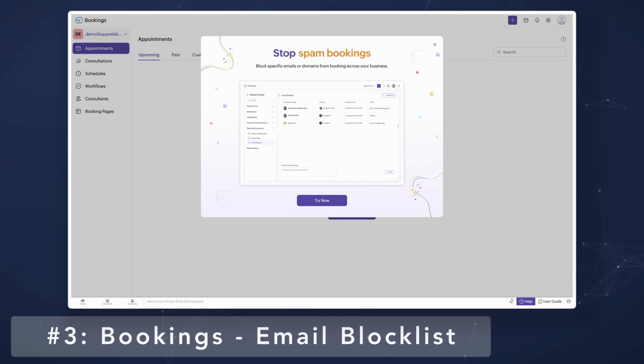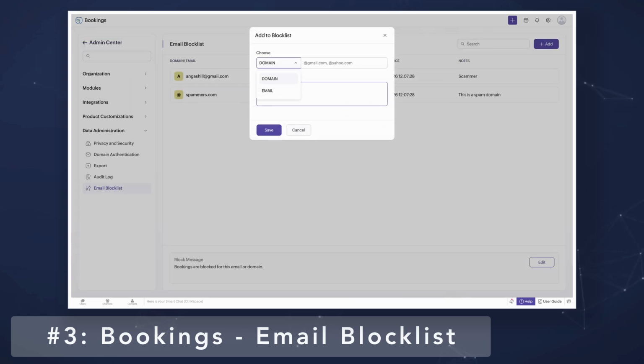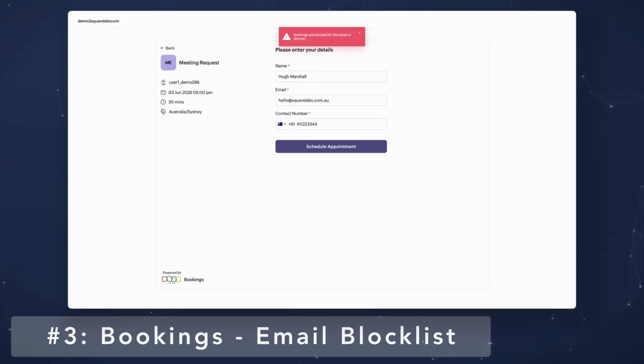Users accessing Zoho Bookings over the past few days will be treated with the new email blocklist feature, and it's a very welcome addition for anyone dealing with spam bookings, fake accounts, or repeated invalid booking requests, allowing you to now control who can book appointments through your booking pages. You can block individual email addresses or entire domains, and when someone attempts to book using a blocked email, they'll see a custom message that you've configured, so you can communicate the reason that they have been blocked and not have them just hit a dead end.